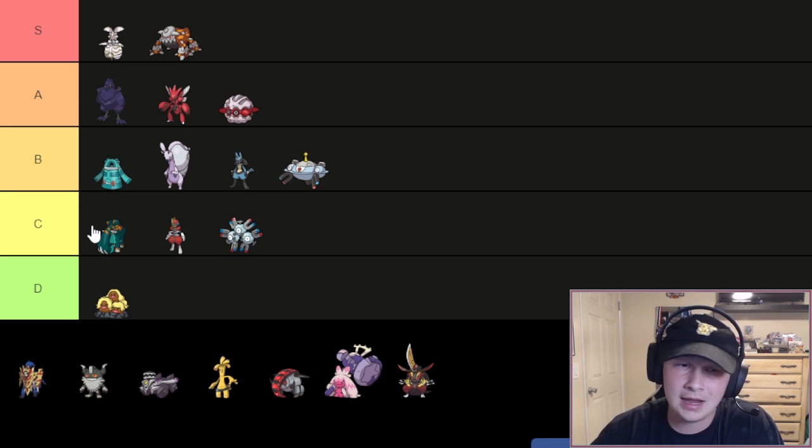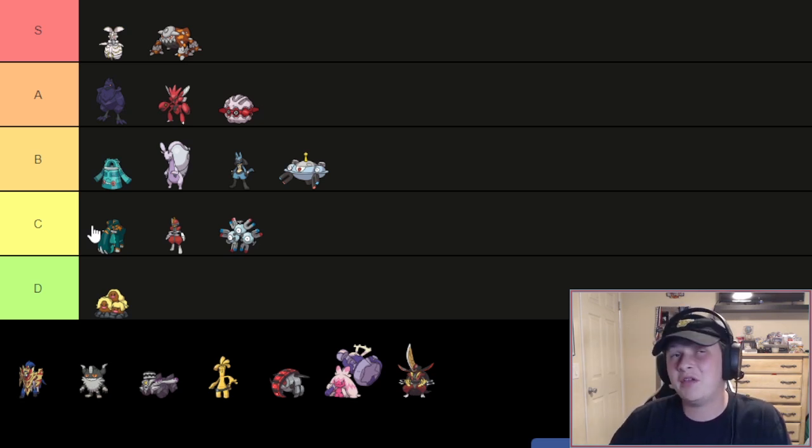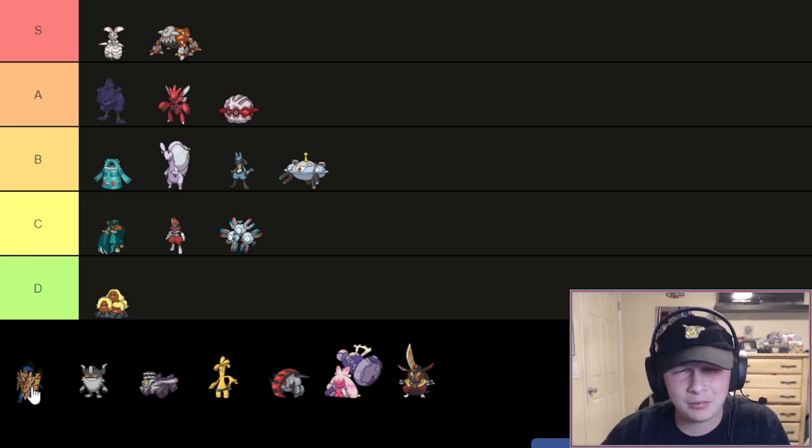I know a lot of people really hate Copperajah, but I think he's awesome. I also think he has a super cool design. One of my favorite Galarmons, so he's gonna get to go up here in C tier. Not anything to do with the design, but I feel like I should mention it because I feel like not a lot of people really like Copperajah, and I like Copperajah a lot.